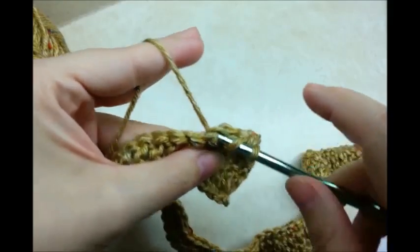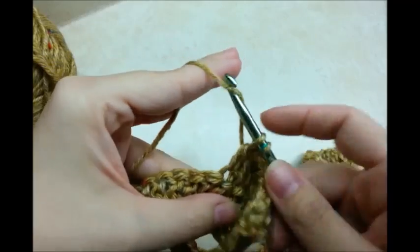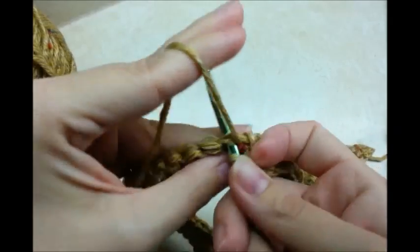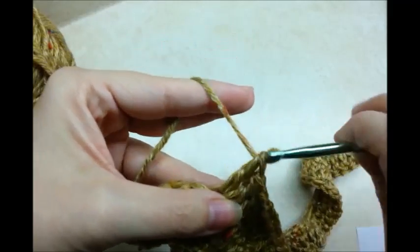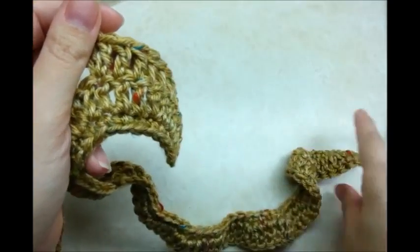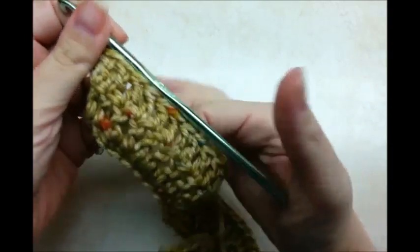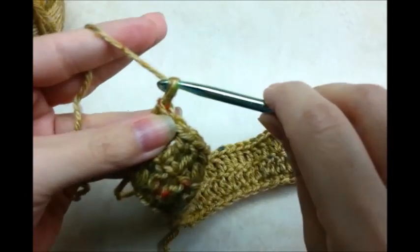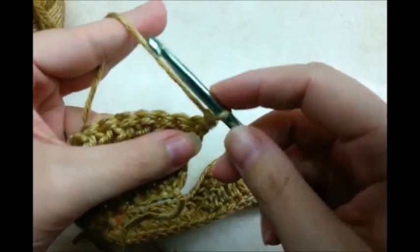One, two, three, four, and then increase in the next stitch. That is the pattern we're going to follow on this row: four double crochets in between each of the increase stitches, all the way back to the end. Okay, I just finished that last row, and again, I ended in an increase stitch. So now I'm going to chain one and turn. I'm going to double crochet right here in this very first stitch.